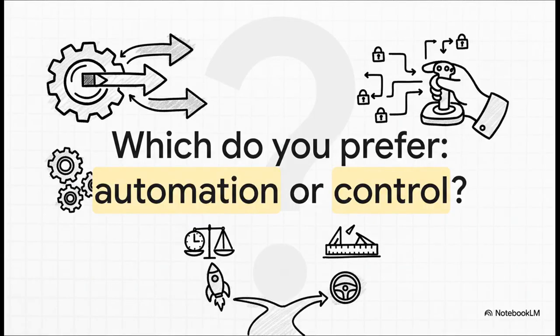Which brings us right back to that question we started with. Now that you've seen both sides of the coin, think about your own projects, your own style. What do you lean towards? What feels right for you? The powerful magic of automation or the clean simplicity of control? The choice is yours.